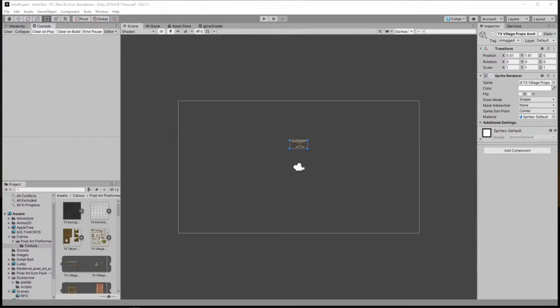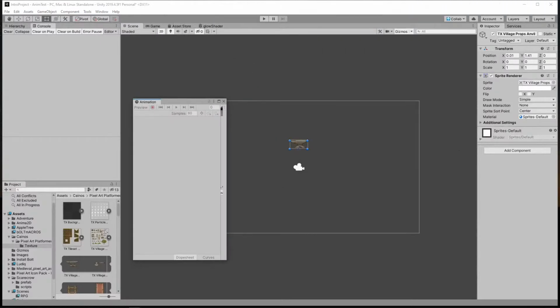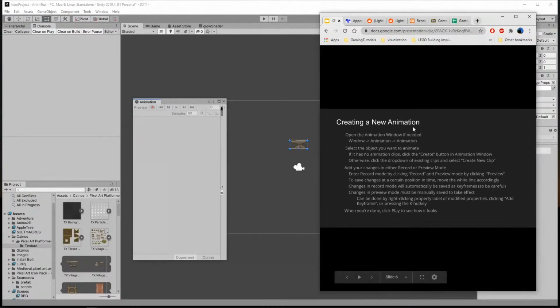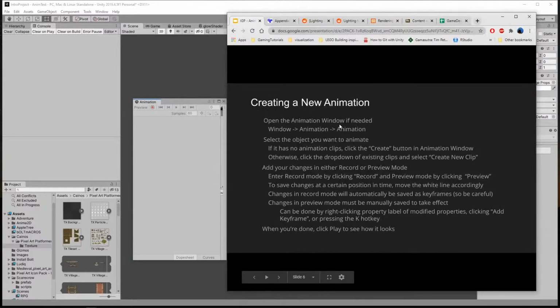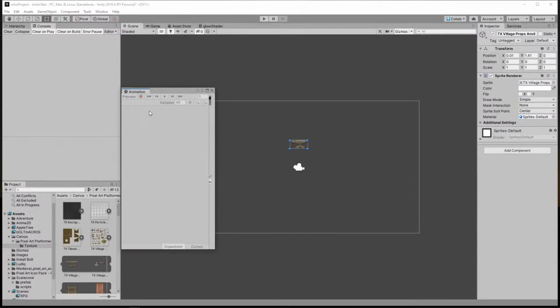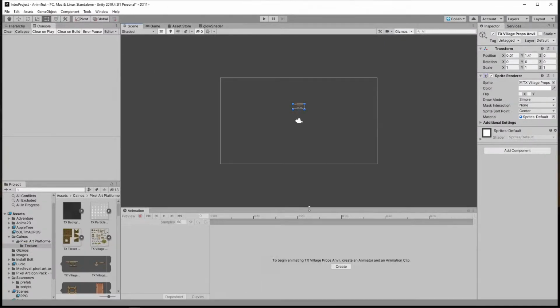It opens on the other screen, so let's go back. Here we go. Windows, Animation, Animation. I opened up this animation window, and I'm going to put it at the bottom here, just so it's easily accessible.